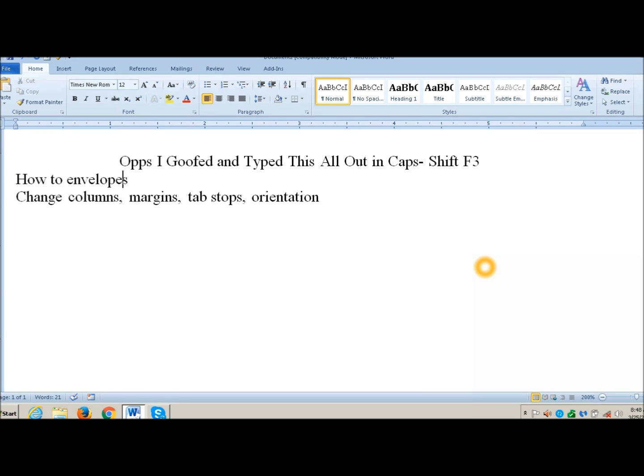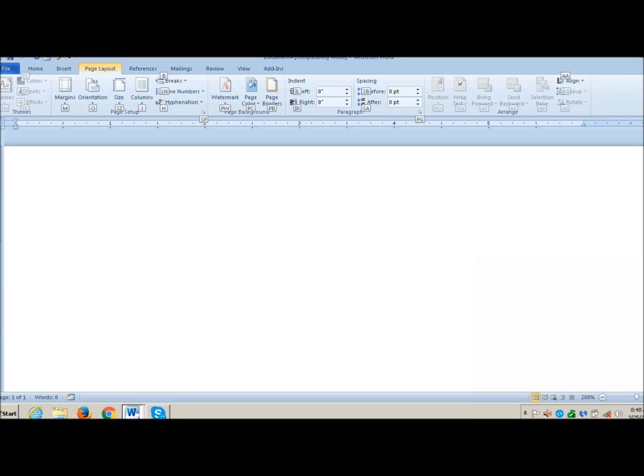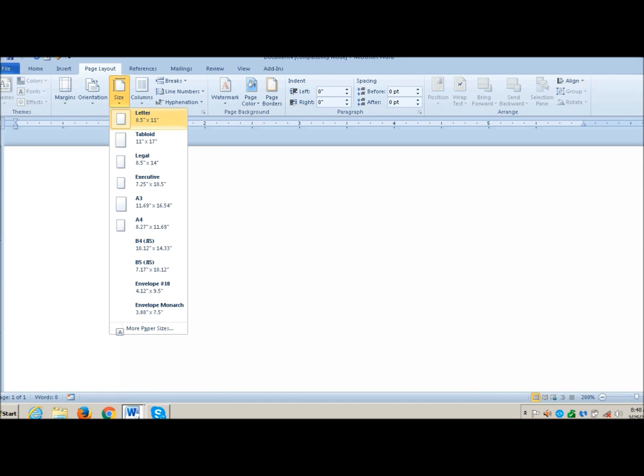Okay, so how to do envelopes. Let's Control N as in Nancy, or N as in new. Control N, and we're going to make an envelope. So we're going to go to Page Layout, so Alt and then P to Page Layout. Now I'm going to go up here, notice, Size, SZ, and hopefully you've been following along on these lessons, so if I'm going too fast, watch the newer ones. They will actually teach you all of these things up to this point.